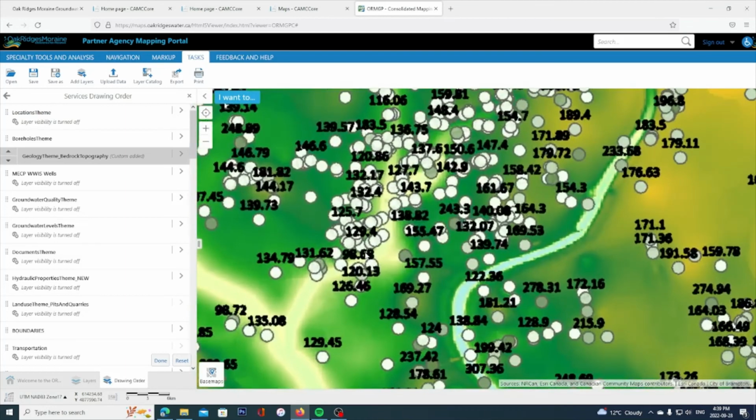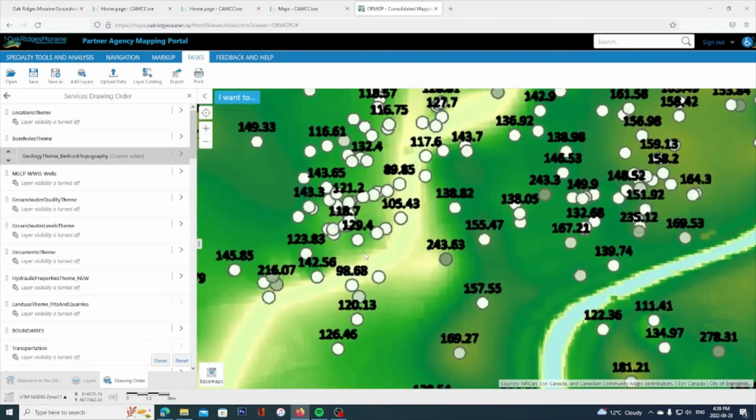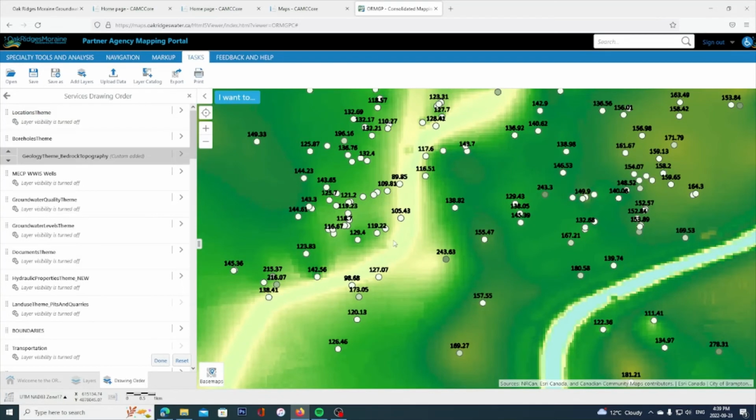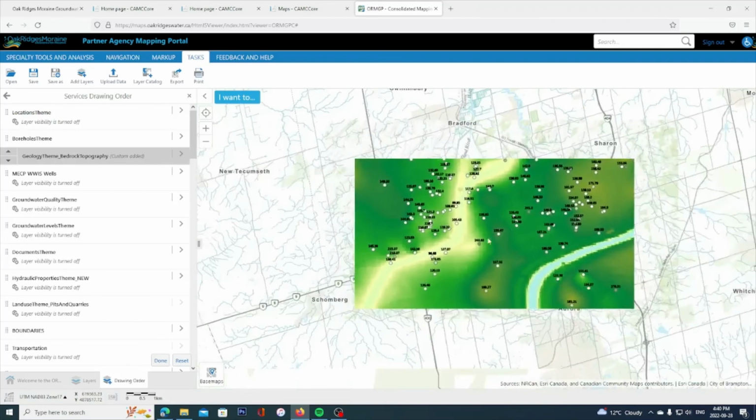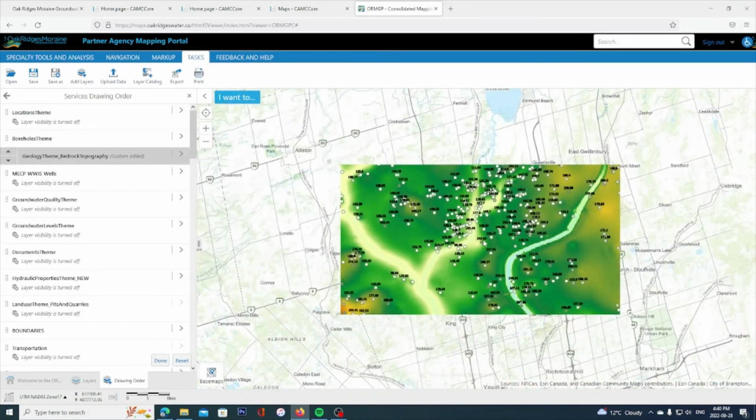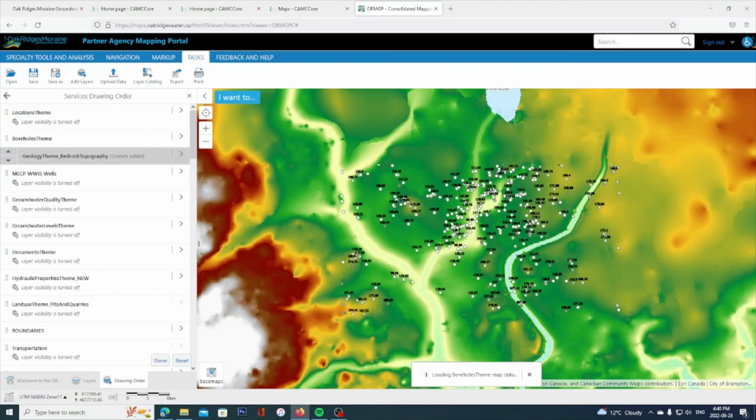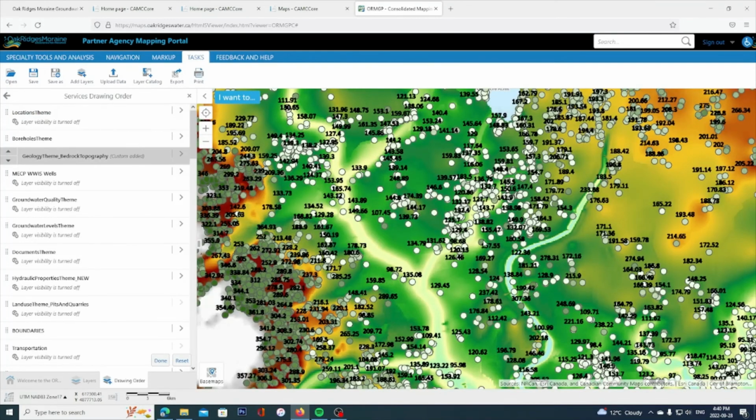So what this allows you to do now is look at wells that reach bedrock, their actual elevations, and how that's been interpreted. So you should see lower elevations through these channels, which you can see here. There's 100, 98 here, and so on. And you should see higher elevations up here when you're not in the lower part of these valleys, which you do. But it's important to remember too that these interpretive surfaces, there's a lot of other information and interpretation that goes into these surfaces, so it's not going to match exactly.